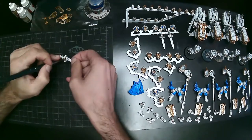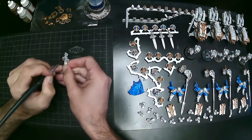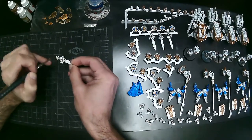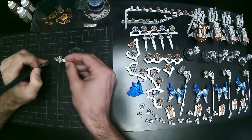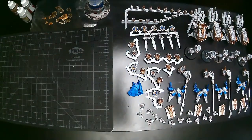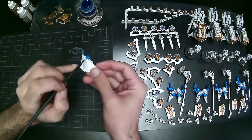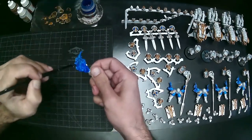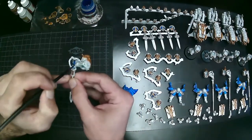Just picking out the last little bits — we're still on the gold, working through. We'll make our way to silver next and then do the brown as well. All of these metallics are either Citadel metallics transferred over into Army Painter dropper bottles. I highly recommend those little metal mixing balls — they're so cheap, you get 50 in a pack, stainless steel, good quality. Definitely buy the good ones.